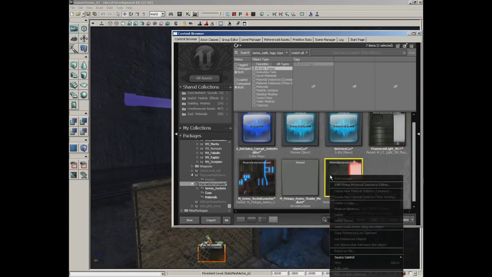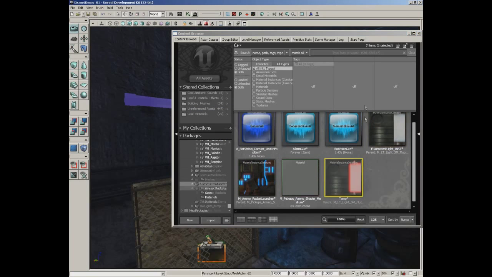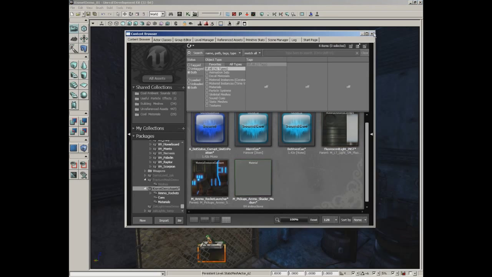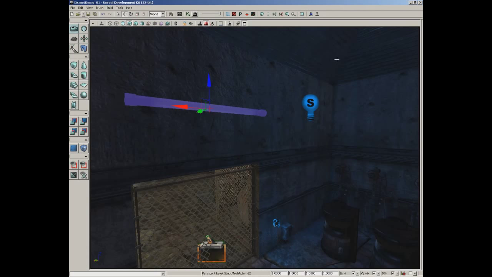Now, let me go ahead and delete out that temporary Material Instance Constant. I just wanted to bring that up in case you wanted to set something similar up on your end and maybe didn't have this level open. At least you'll know how to take care of that. However, in this video, all we're going to worry about is actually setting up the light actor.